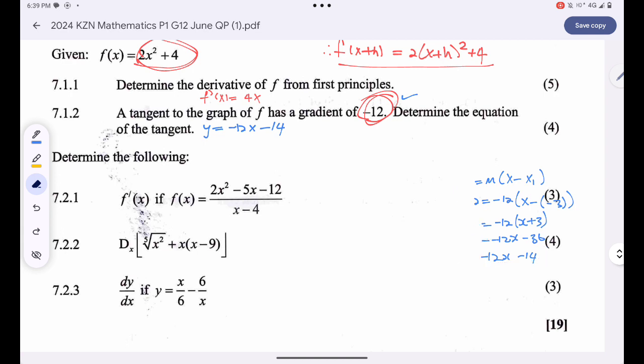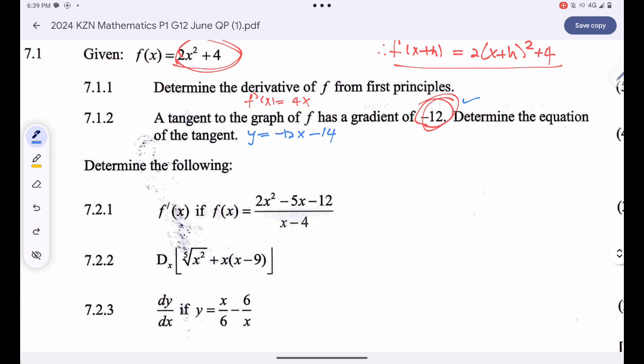7.2.1. I'm supposed to find the derivative of the function of x. But before I find my derivative, guys, there are steps that need to be followed. Firstly, I must remove the surds if I have them. Secondly, I must remove the variable I'm supposed to derive at the denominator. And thirdly, I must remove brackets. So if I have any one of these three problems, I must always remove them before finding the derivative.